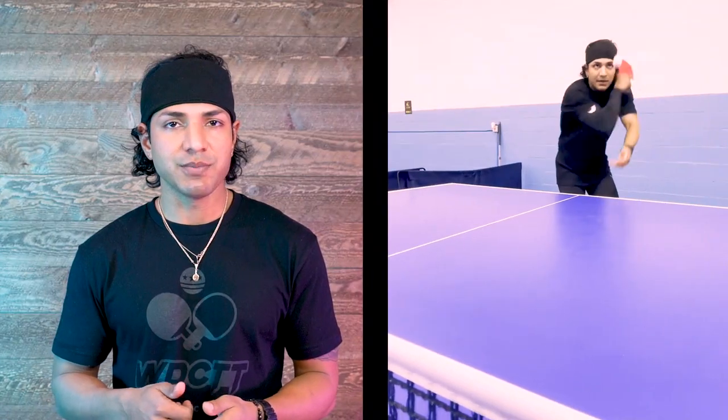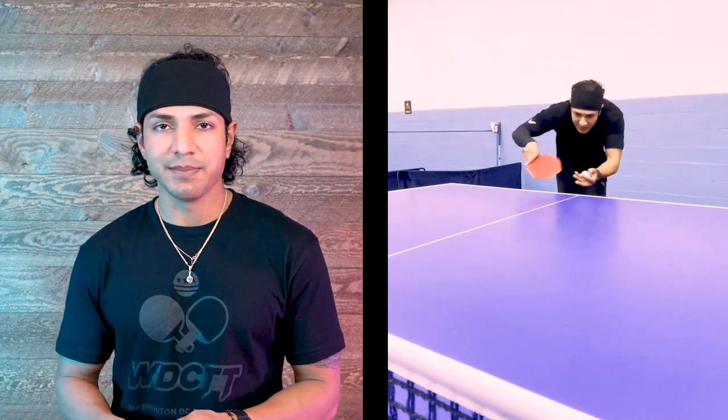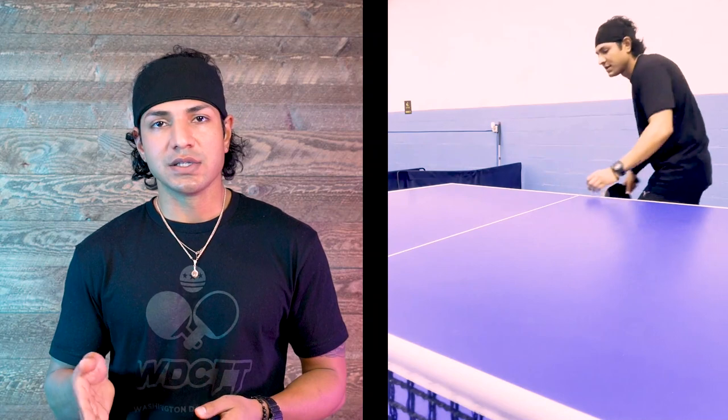It plays, in my opinion, very similar to the Ma Long 5 blade, in that it has a softer feel. It could also be due to the rubber. The Stiga DNA rubber seemed pretty soft. I felt that it was fast enough on the high end, but it gave you good feeling on the lower end. So if you try to make slower touch shots, it gives you more control.